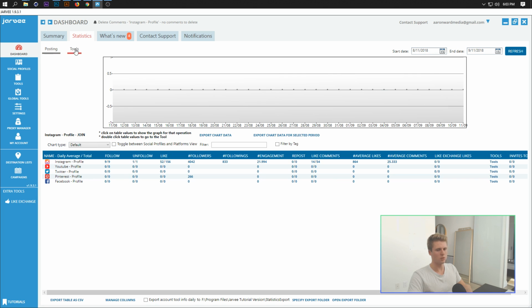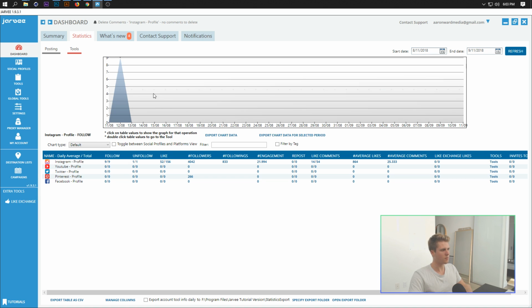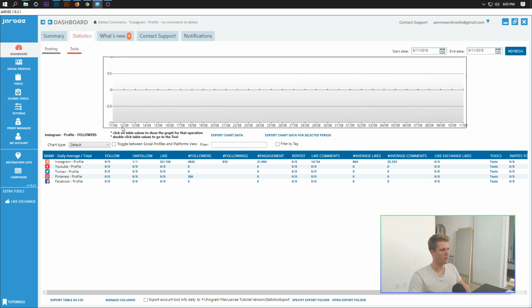And then you have the tools. You have the tools tab sort of hidden right here. And this is where you can see how many follows, unfollows, likes, all that good stuff. So you can see it all right here. And then if you click on your follow, it's going to show you a graph of everything done. For example, if we just do likes, it will show you what's sort of going on, how many followers you've gained. So yeah, mine isn't going to really work here because I haven't actually been running this account. But yeah, you will be able to see different graphs here. It's going to go up and down and just show you all that good stuff.